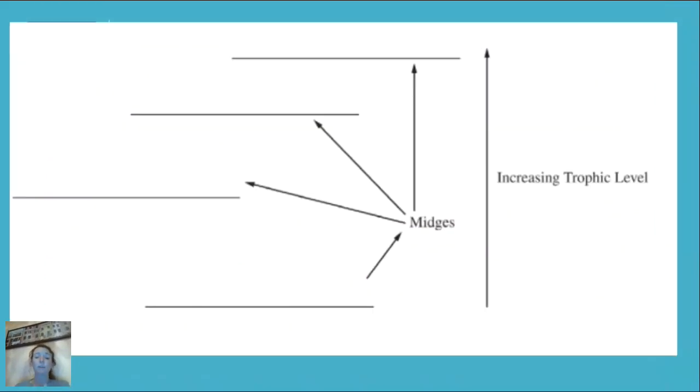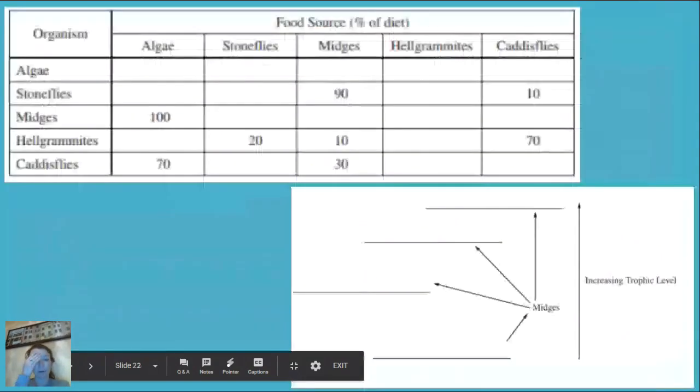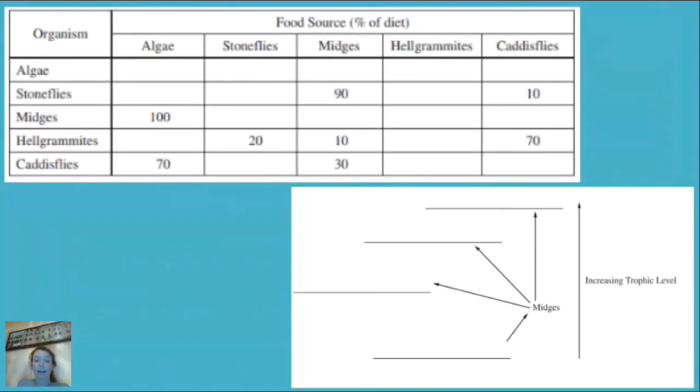Okay. So here was the diagram that was included below. It showed the midges here in the middle, and then it had 4 lines for the other 4 species, and shows that this is the increasing trophic level. Okay, all right, so I'm going to put this up real quick. I want you guys to start thinking. I'll give you a minute or 2 to start thinking about what needs to be at the bottom here, and then what you think is going to be the other 3 levels based on increasing trophic level here. So I'll give you about a minute to think and then I'll show you the answer.